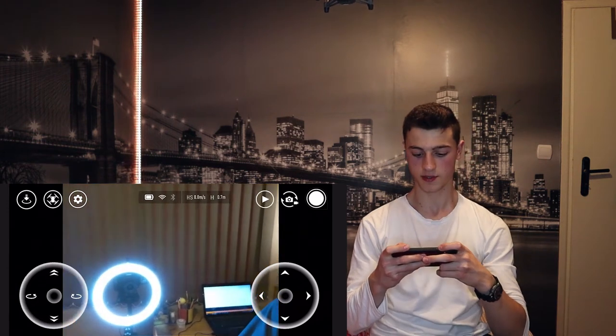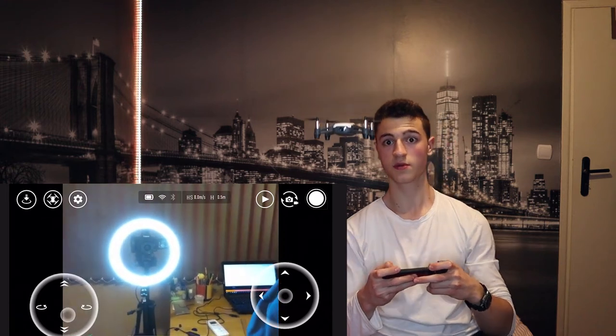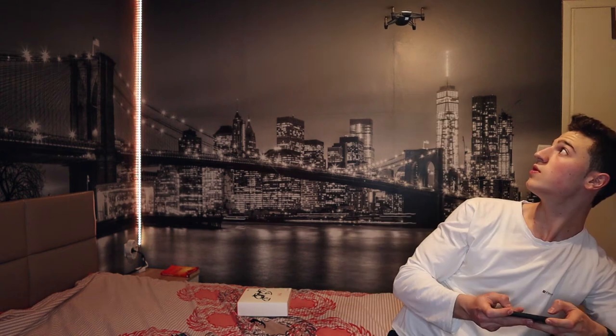There it is. You can see it, really small. And once it detects my hand, it's going to go up. These are the DJI sensors. See that?